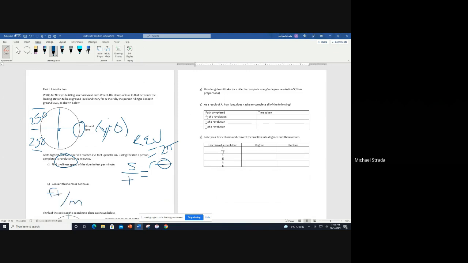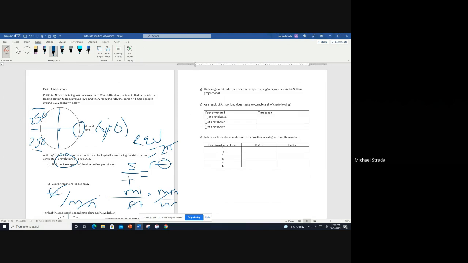Then you're going to use dimensional analysis. Feet go on the bottom, miles go on the top. Boom. That'll cancel out your feet. Then you do the same thing with the minutes. Minutes is going to go on the top, hours is going to go on the bottom. That'll cancel out your minutes, and you should be able to do that.